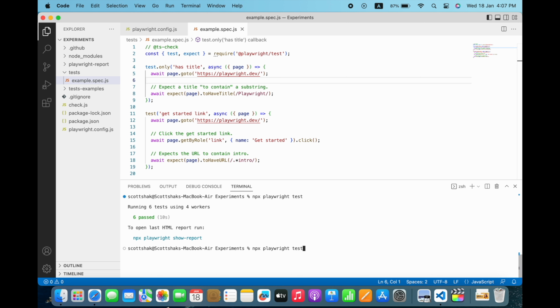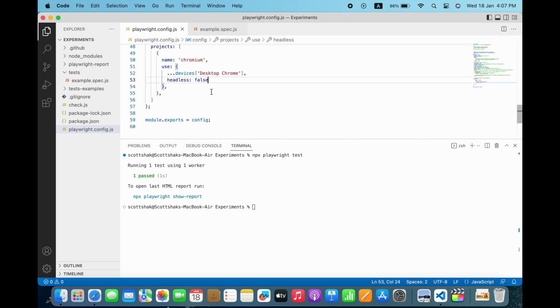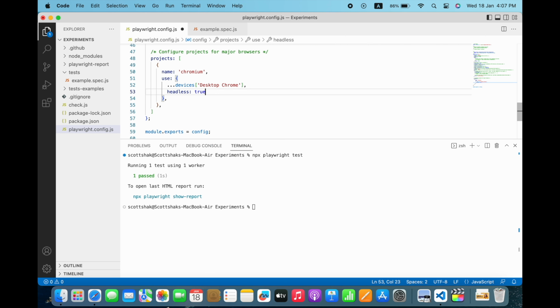You can see the browser opening this time and only one test case ran this time. Since it was just a navigation related test case, it ran pretty fast. Of course, if you prefer to not see the execution, then you can always go back to the config file and update this field to true and once again run your test.